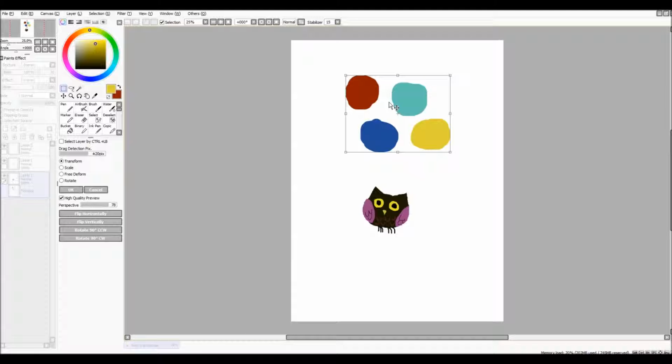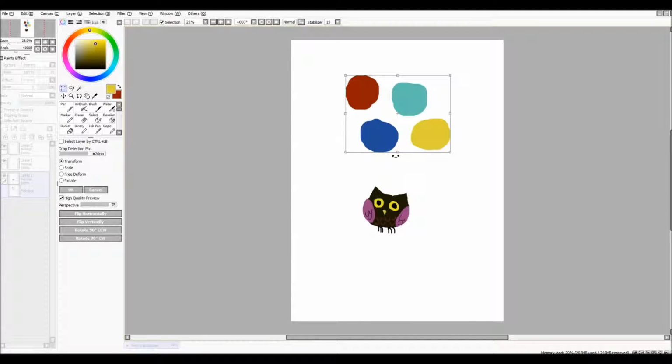As you can see, since I clicked on transform, the little box has now turned into a solid lined box with a bunch of little boxes and a plus sign in the middle. And you notice as I move around the box, my little mouse changes into a rotating arrow.